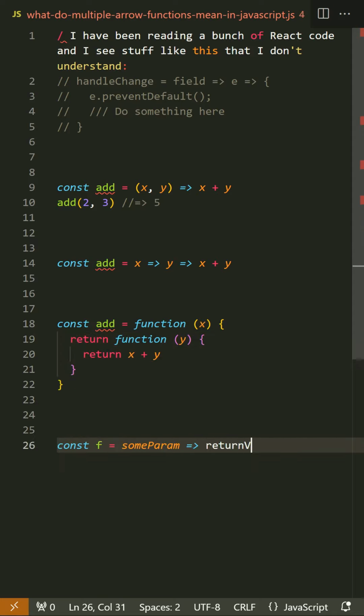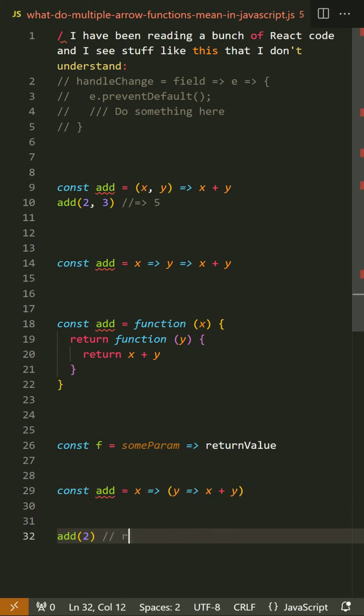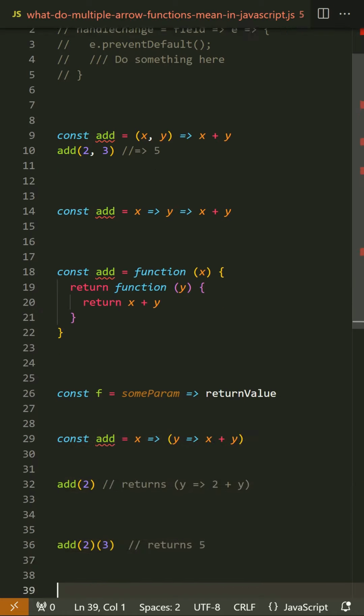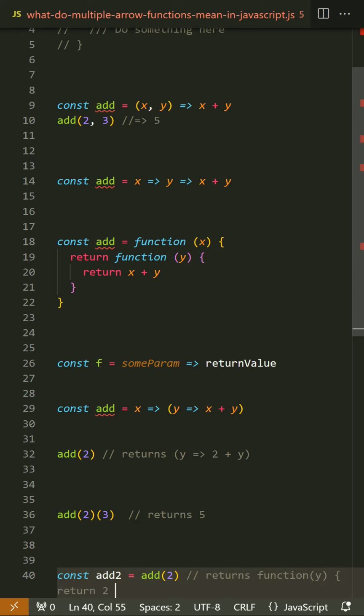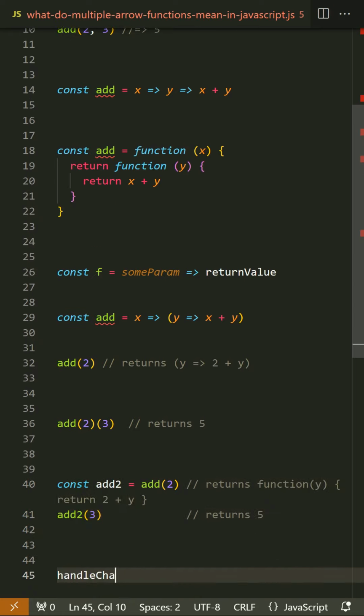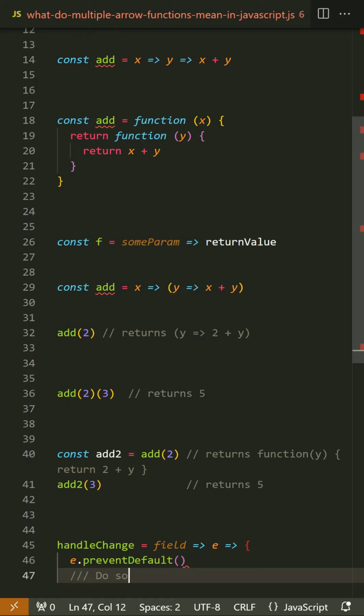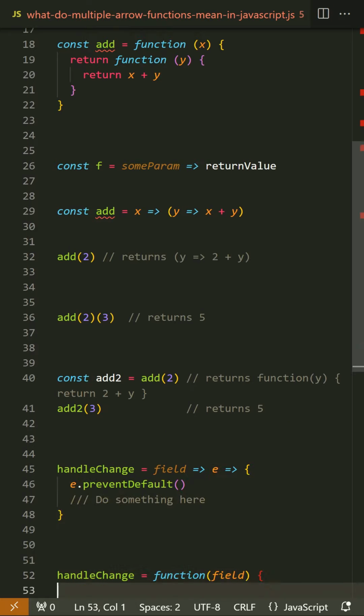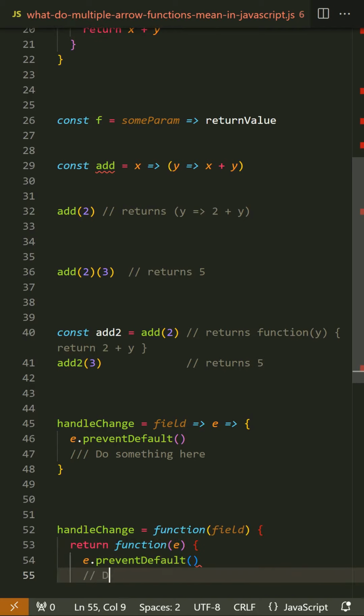In other words, add of some number returns a function, calling curried functions. So in order to use our curried function, we have to call it a bit differently. This is because the first add function call returns a second inner function. Only after we call the second function do we actually get the result.